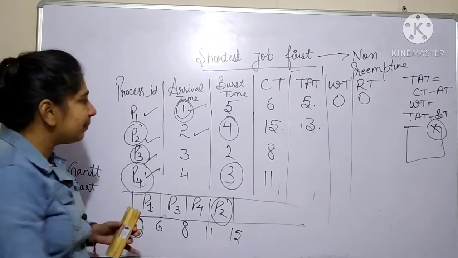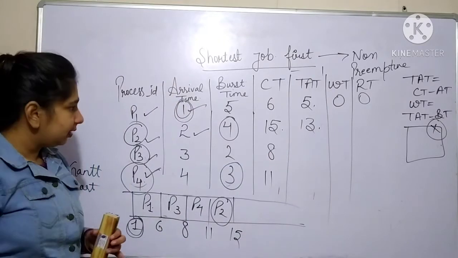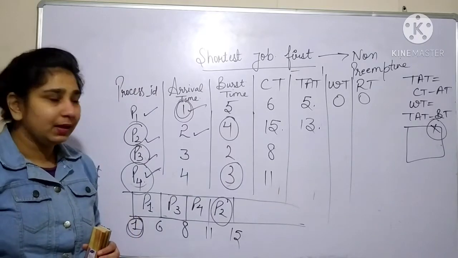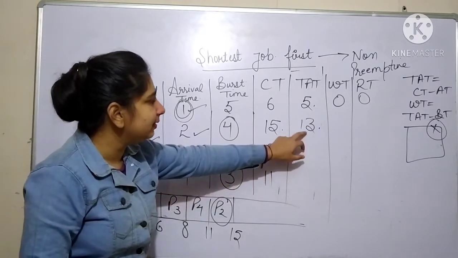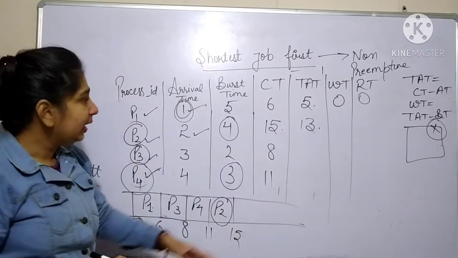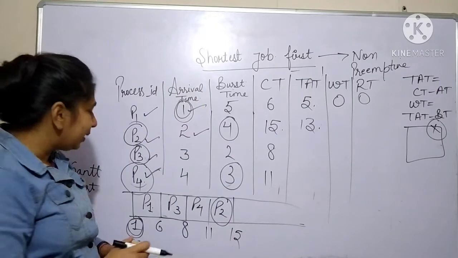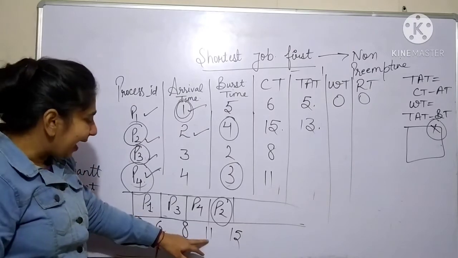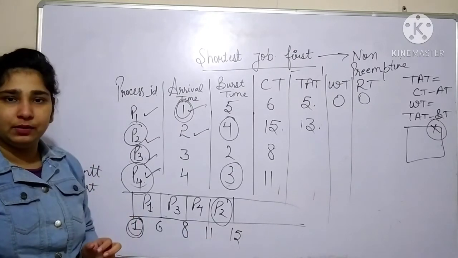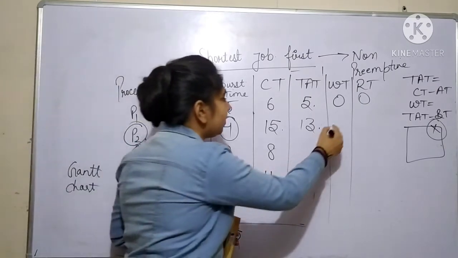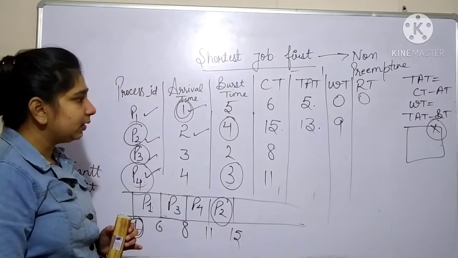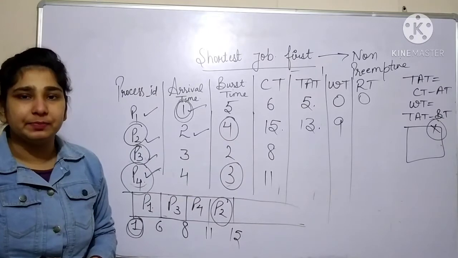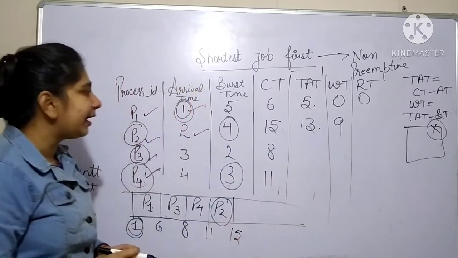What is going to be the completion time? 30. Waiting time is 9 plus the burst time 4. So this way we are calculating the turnaround time. And what is the waiting time? The waiting time we have is 9. It is arriving in the main memory at 2 and it is assigned the CPU at 11. It had to wait for 9 units of time. You can also subtract turnaround time minus burst time to find the waiting time.